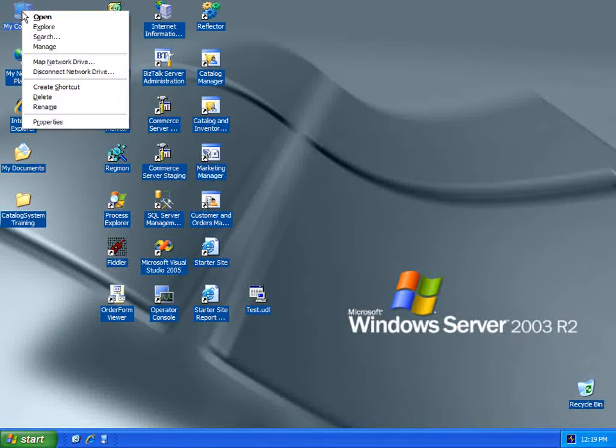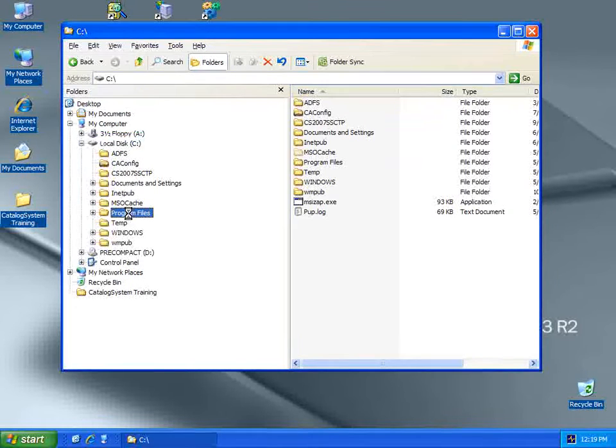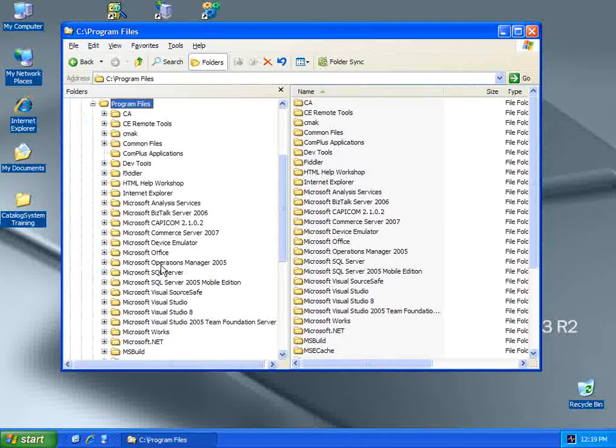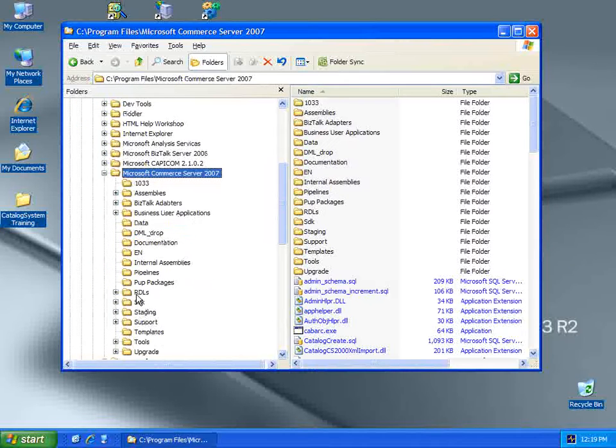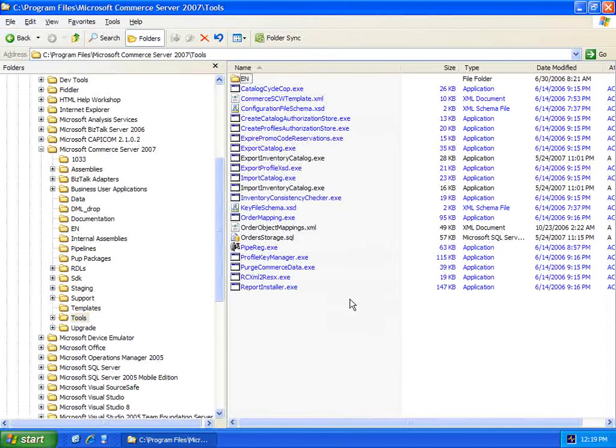If we go to the default location of where Commerce Server is installed, you'll notice that there is a tools directory. In this tools directory, there are several applications that interact with the catalog system.